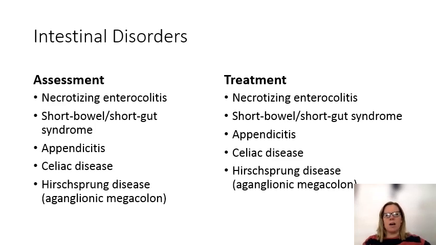Celiac disease, which is that malabsorption syndrome or gluten-induced enteropathy. What we see with our celiac kids on assessment is poor growth. On the history, we look at poor growth. We look at bulky stools with them, malnutrition. They can have that distended abdomen with that poor cachexic-looking appearance. So think of those third world country kids, the bony or cachexic appearance with the swollen bellies, the distended abdomen. They're also going to have anemia.